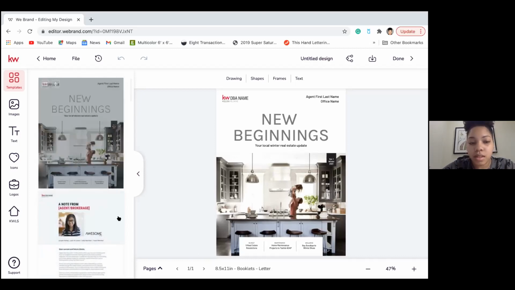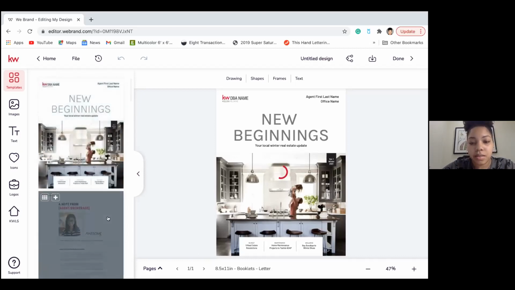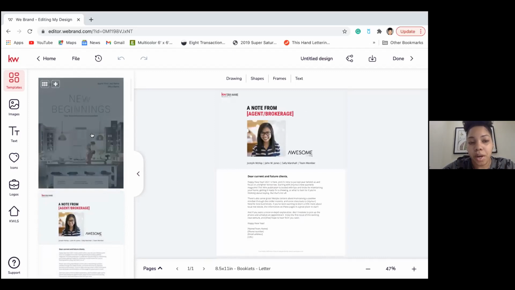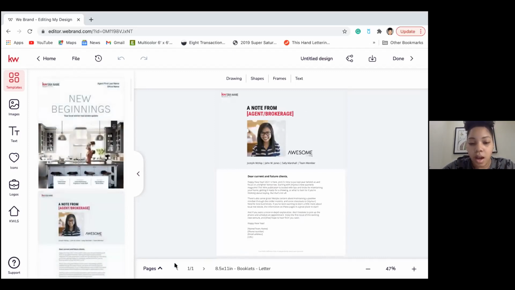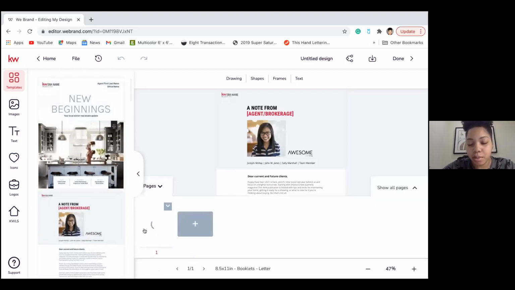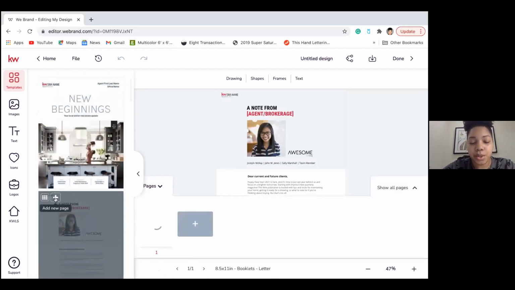Because if you don't, if I just click, it changes it from page 1 to page 2, but I don't have both page 1 and page 2 available to me now. So just make sure you click the plus button so you can add any of the pages that you'd like to be a permanent part of your design. So I'm just going to go through and add each page.